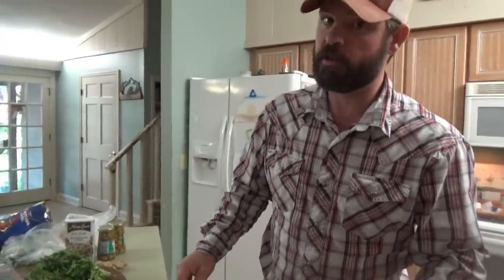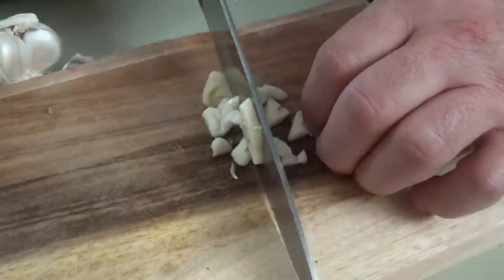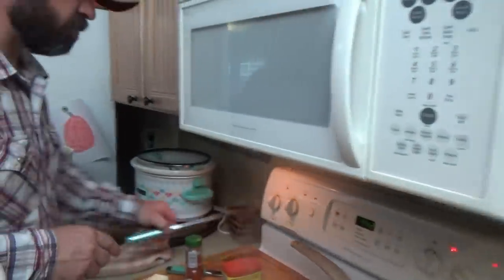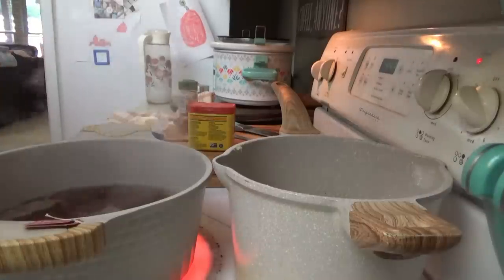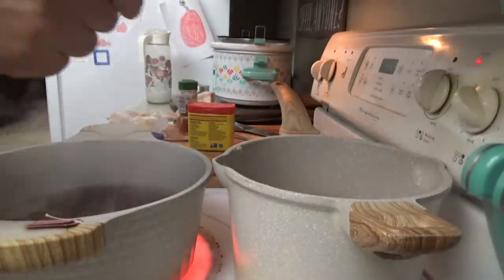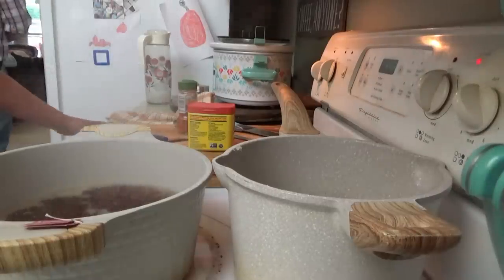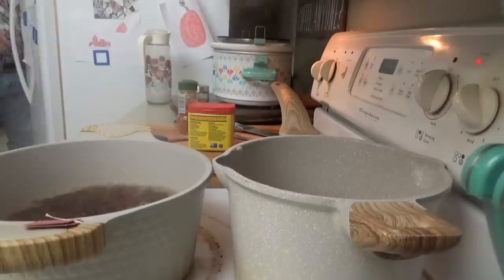No microwave stuff. We're just gonna chop up this garlic real good and put it in. Now, we're gonna put that on the fish as we're cooking. You'd be surprised that little bit of coconut oil gives that a slight different taste. Smells really good. Garlic makes a difference in something.